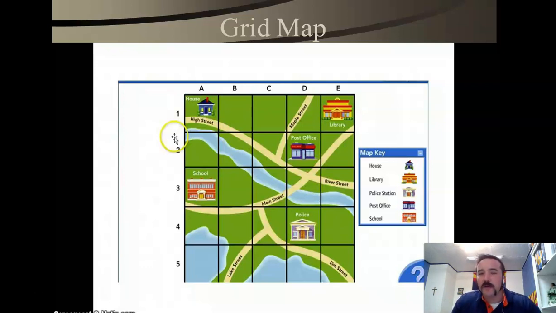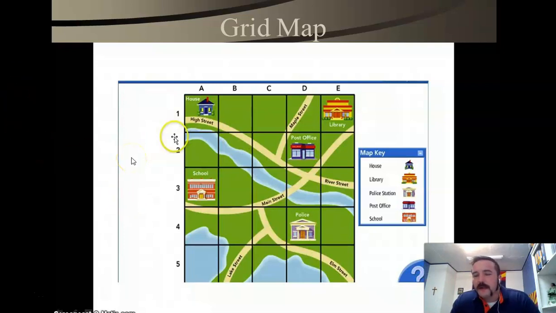That's how you read a grid map. So if I say, okay, what is in D4? You go with your eyes and your fingers. You say, okay, here's D, and here's 4. So I'm going to meet right here, and there you say it's a police station, D4. You see how that works? Kind of cool, kind of neat, in my opinion. Instead of looking all over the place for where this is, the grid map helps.